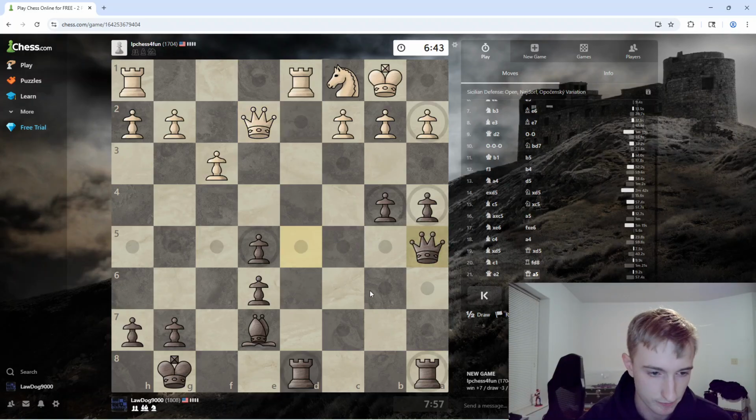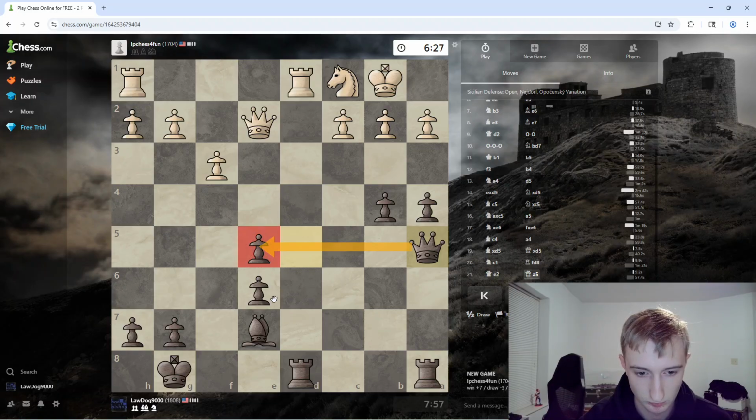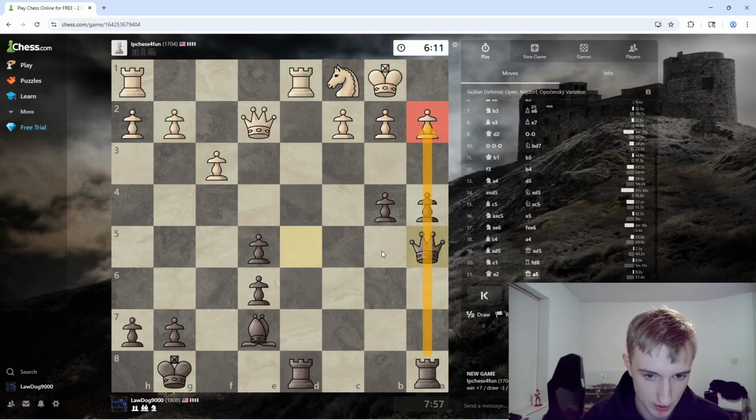Let's play queen to a5 is what my instinct is telling me to play here to make this difficult. Guard this pawn. And I believe we want to take back with a bishop here to keep this double stack. But it's hard to say. It is a little bit hard to say.